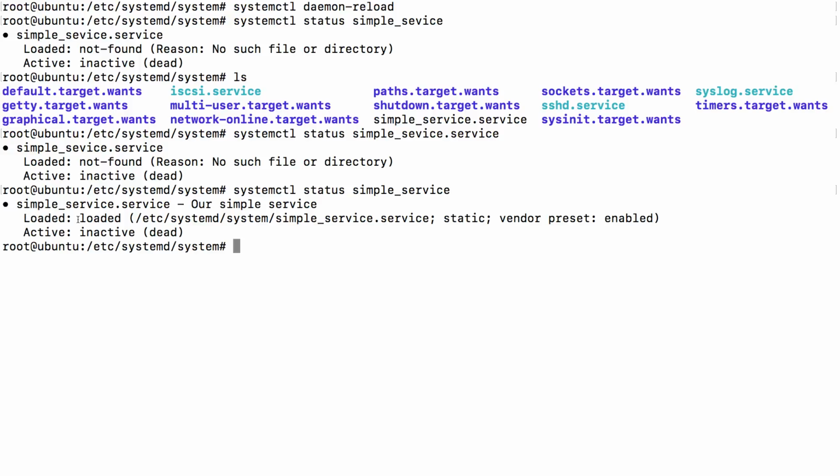So we see it is loaded. We can see where it's actually at. But it's not actually started. So we would just say start. Our service is now started. Let's just look. Oh, lag, please.